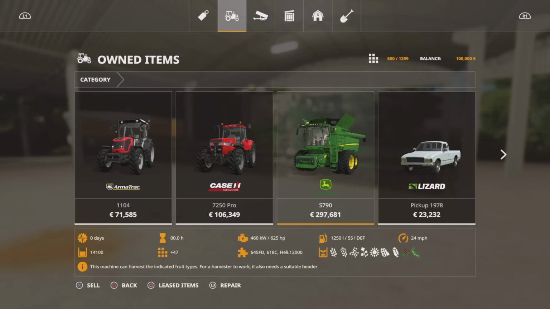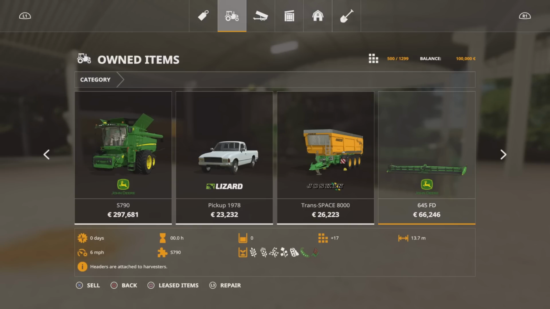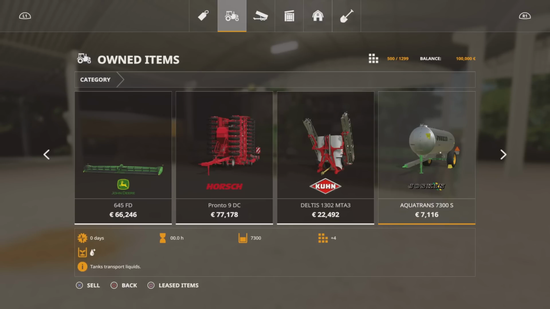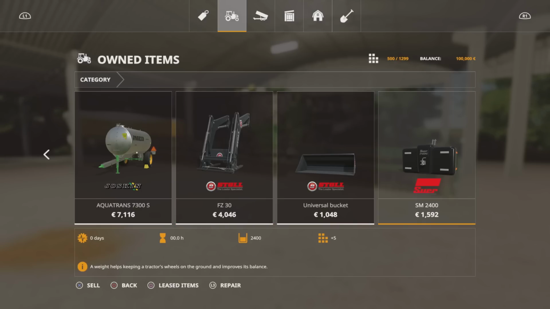We've got a John Deere S790, the pickup, Joskin Transpace 8000, big 645 FD header, 13.7 metre for the John Deere. Got Horse Pronto 9, fertiliser and herbicide sprayer, water tank, and then we've got some front loader gear and a weight. No buildings, nothing like that.